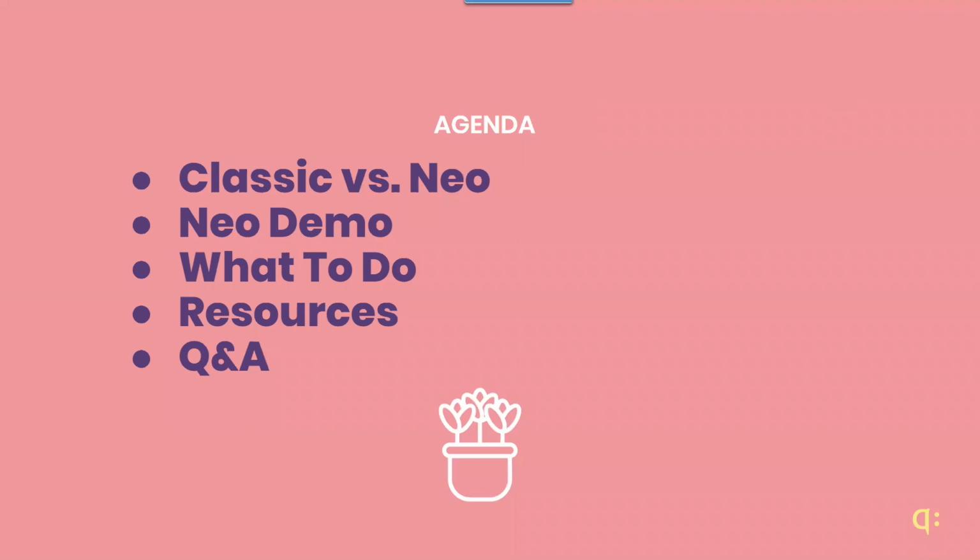So Classic versus Neo. Again, Neo is our new Quinyx user interface. It is completely ready for you. If you are a scheduler or what we refer to as a local manager in Quinyx today, you can start using Neo today, or even yesterday if you'd wanted to. You can forget all about Classic, log into Neo, and just start using that.